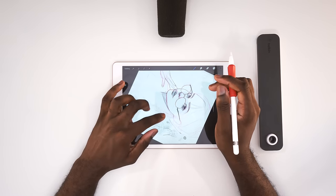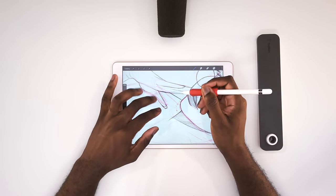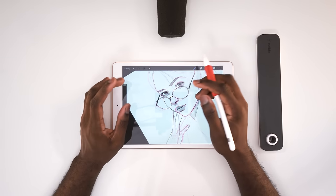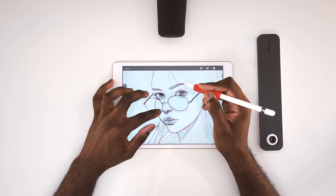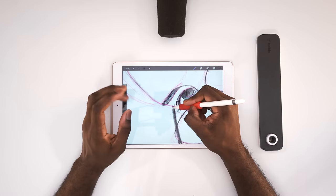I mean, I think at the end of the day, if you've watched my drawings before, I have a lot of drawings up on YouTube, you'll notice my sketches don't really look like this. They don't at any stage. They're a little bit smoother. There's plenty of loose sketchy lines, but they're not as unrefined.